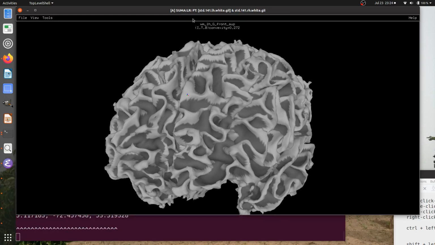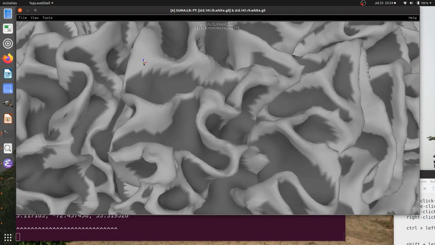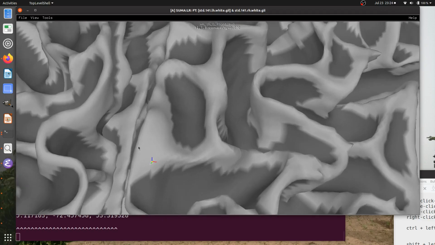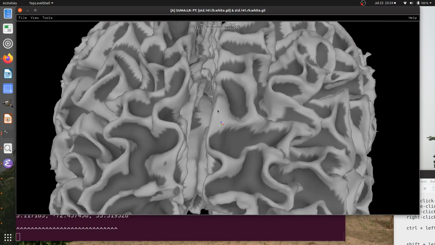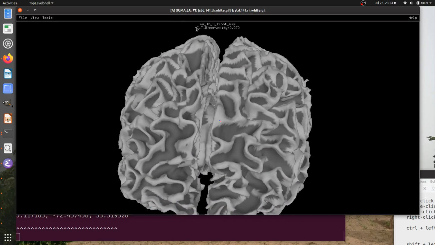Okay, now we see a couple things happen. There's text that appears up here, and there's something that appeared here. So to zoom in, you can use Shift-Z or just the scroll wheel. Once you get into using SUMA, it's really nice to have a scroll wheel handy. First things first, let's look at this text. This text says white matter, left hemisphere, G front sup, so frontal superior gyrus. And if I click anywhere around here on this brain, you'll see this text changing.